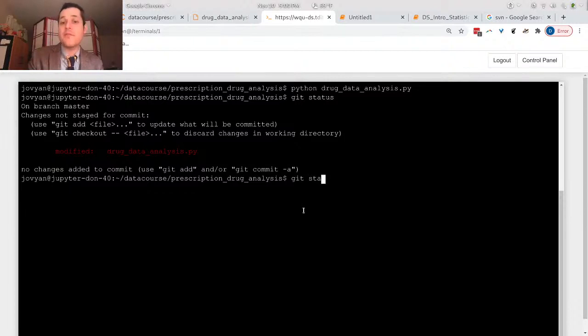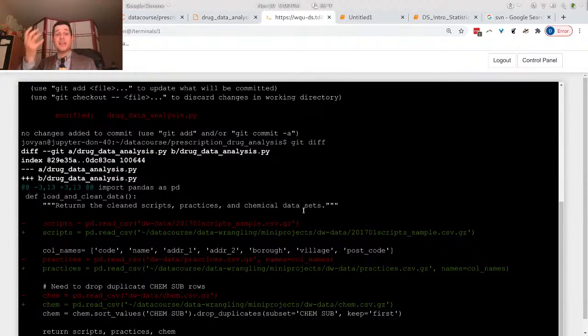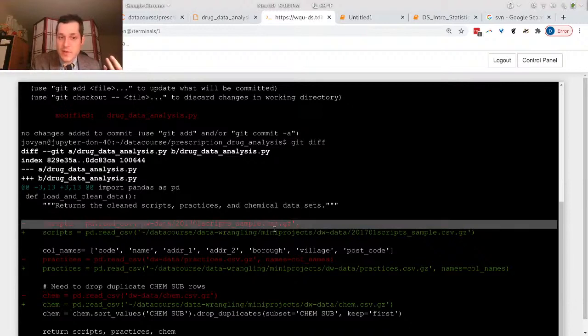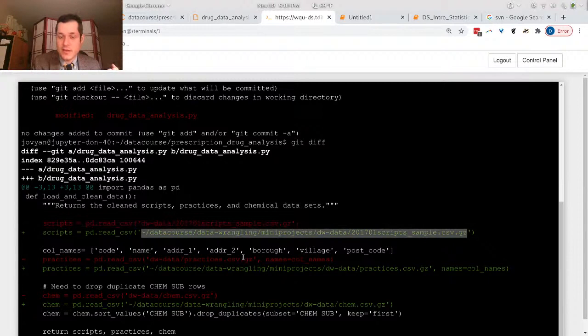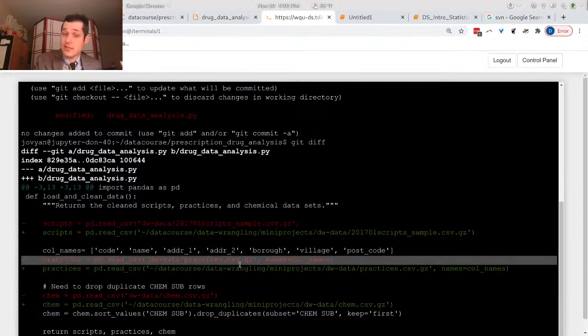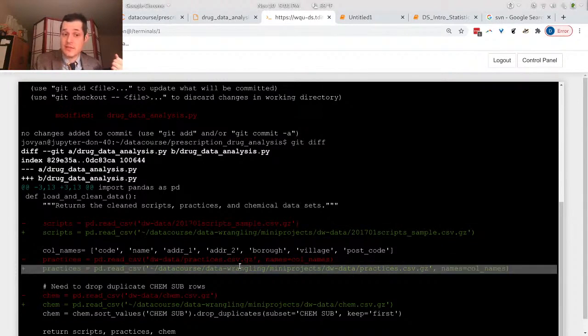So now if I say git diff, it shows me the difference. So Git is able to tell you what exactly of the file has been modified. And notice it says, hey, this line was modified to this. This line was removed, that minus, and this is what it has in its place. So not only does Git keep track of if the file has been modified, it also tells you what is a modification.